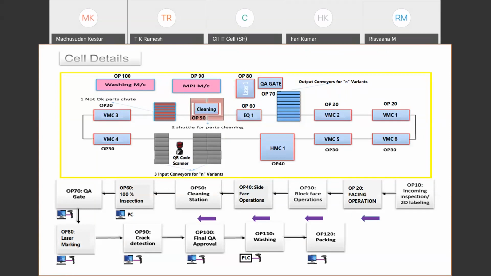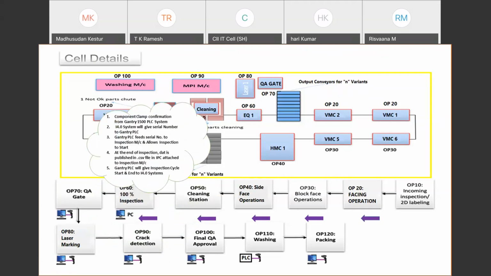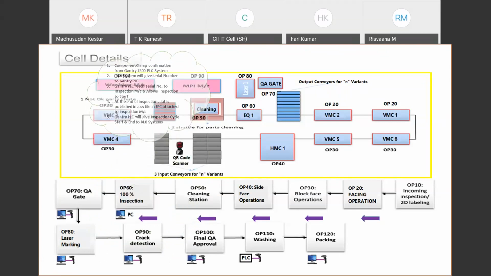So this is one validation, and at every stage, OEE is monitored and process parameters are monitored. Then special integration has been brought into effect by integrating with the gantry PLC as well as equipment such as measuring equipment, a crack detection equipment, or a washing machine, etc. So the workflow will involve providing the required information to the equipment. Like, the inspection machine does not know which serial number is being inspected. So our system reads that information from the gantry PLC and provides it to the inspection machine. And the inspection parameters are tagged with the serial number and given back to our system.